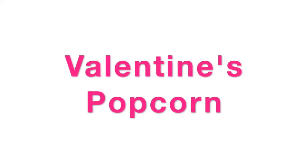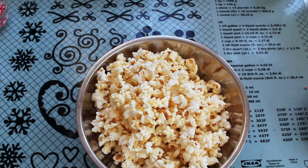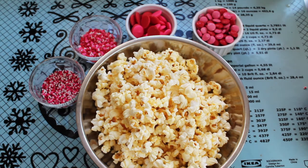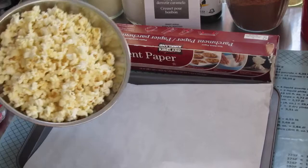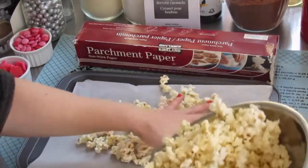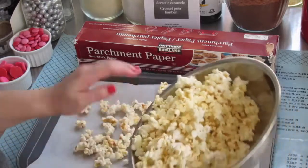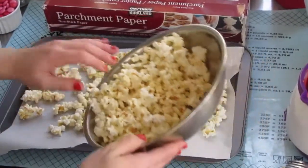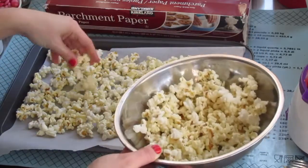This next treat is probably my favorite. It's the Valentine's popcorn. So obviously you need popcorn, Smarties, candy melts, and sprinkles. The first thing I did is spread my popped popcorn all over a baking tray. Just fill up the baking tray as much as you can. You don't have to use all the popcorn. I definitely did not, and I ate the rest of the popcorn that wasn't being used for this project.